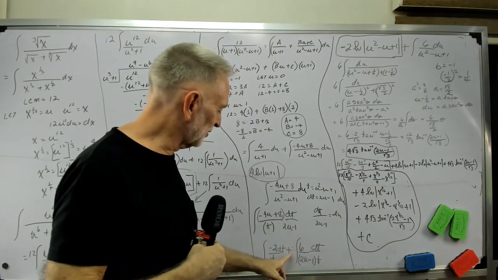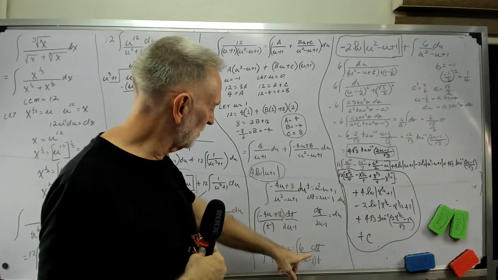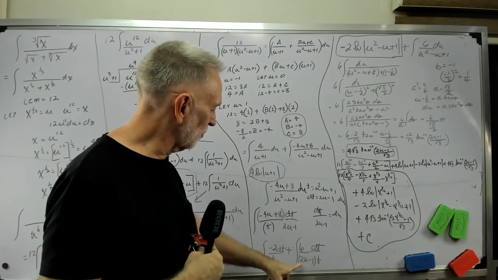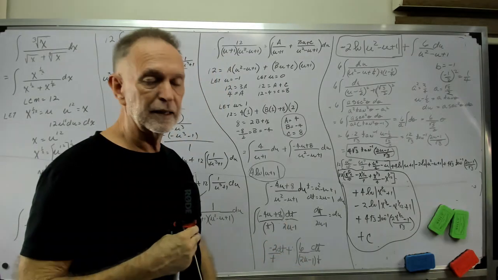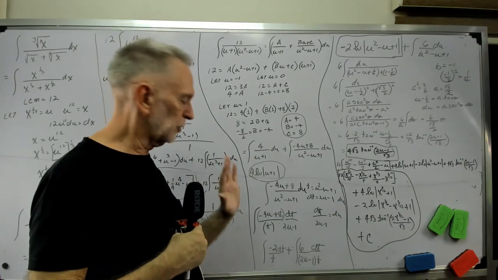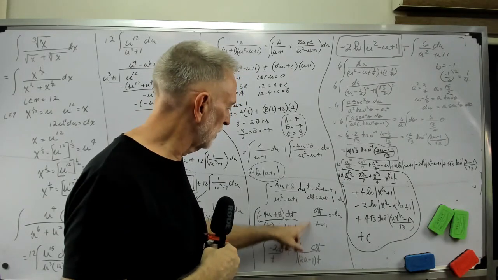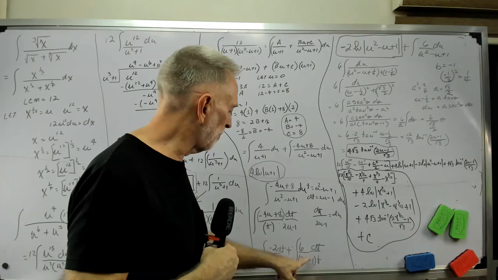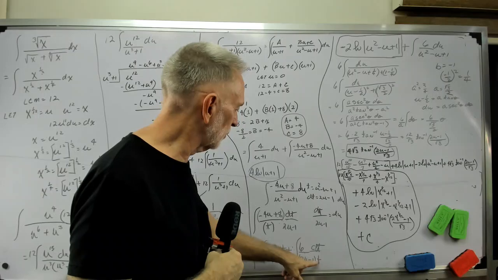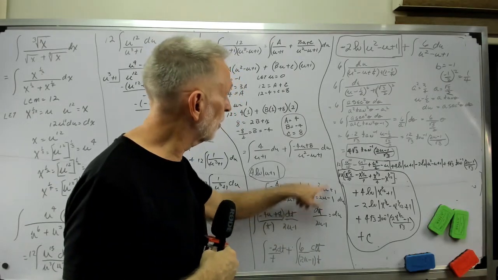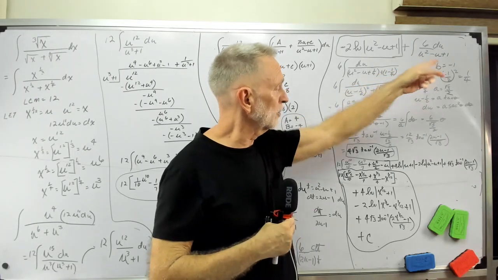But I still have this other piece over here, plus the integral of 6 dt over 2u minus 1 times t. Now, it was at this point that I decided, why don't I just walk back to the u world, because dt over 2u minus 1 is du. So I can go back to letting this equal du. So it's 6 du over t, and t was this term here. So I end up with the integral of 6 du over u squared minus u plus 1.